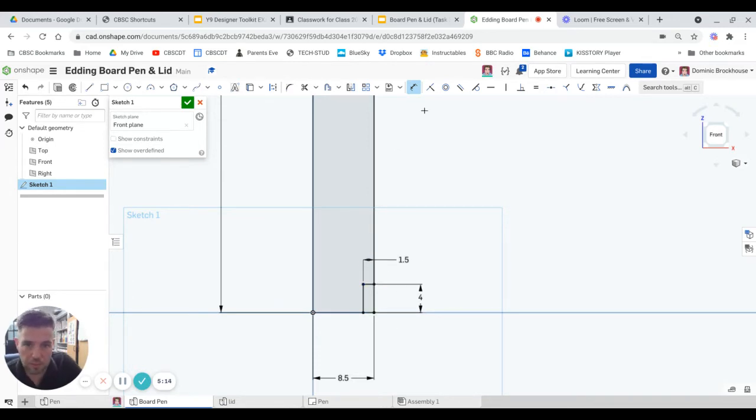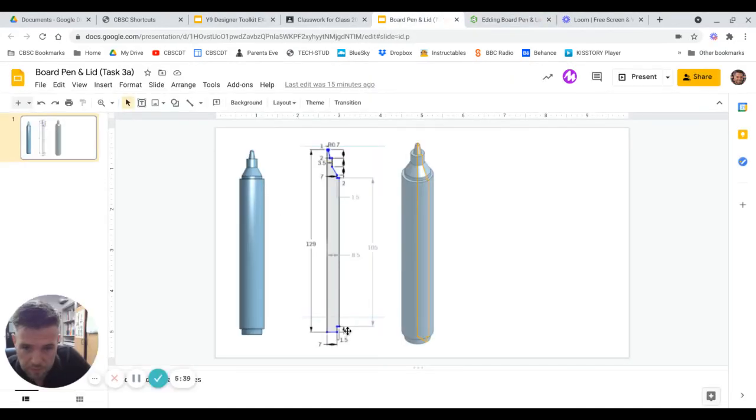So it looks like that, and there's a little bit of snipping to do now. So use the snipping tool, and we'll snip that line and snip that line. All right, now we've lost one of my measurements, so I'll probably want to put that back on. That was the overall width, 8.5. So it goes up by 4, and we've got that little notch in there by 1.5. Let's just double check that on our drawing. Yeah, so there's 4 there, 1.5 there. All right, it's a little bit small, you can't quite see it.